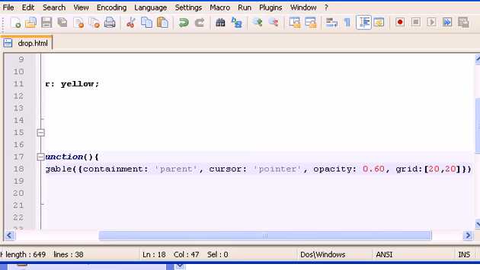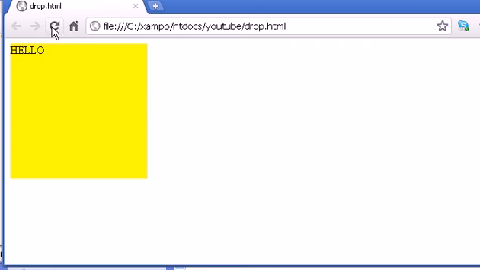Okay, so it's going to be restrained to its parent. And now, if you try to move it out of the box, you can't. Okay, this is how we can control that. Restrain this to the div. Okay, perfect.